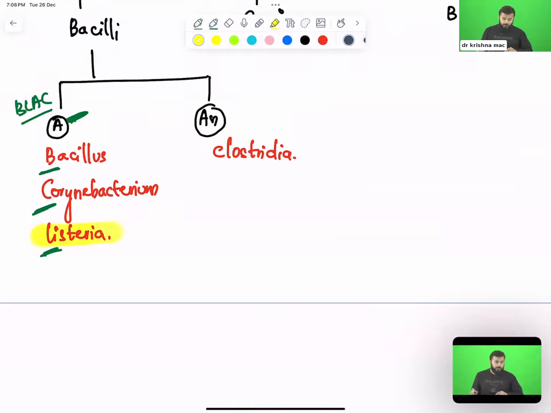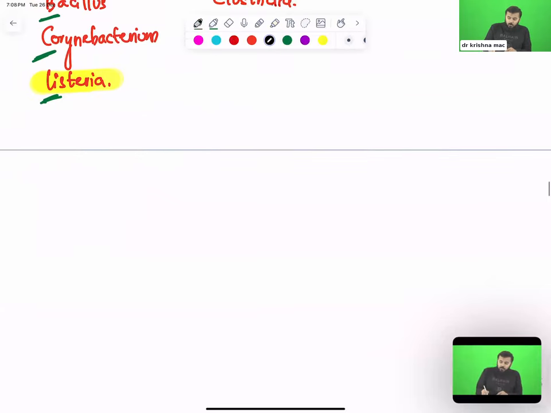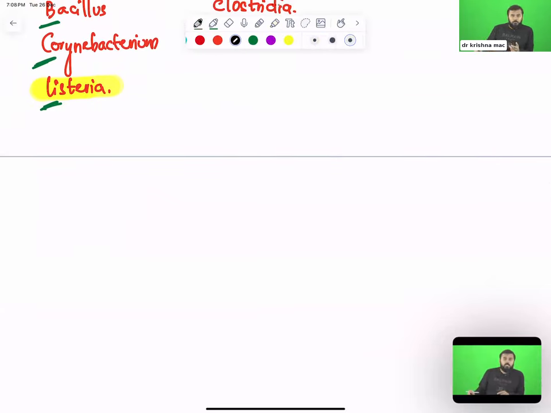Very, very important. Anyways, we cannot discuss all the bacteria. Remember this: there are some 250 to 300 bacteria in your microbiology textbook. If I keep on discussing only bacteria, then you won't complete mycology and the rest. We will discuss only those bacteria which are so far repeated for NEET PG and FMGE. This would cover most of the part. And if you are perfect with this till the end of your sixth year, when you join coaching, the remaining part will be taught there. It would be easy for you. Don't worry about that.